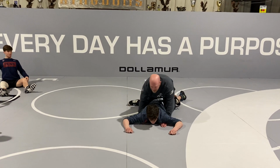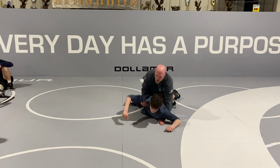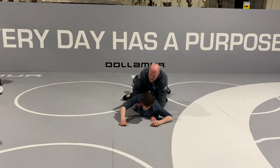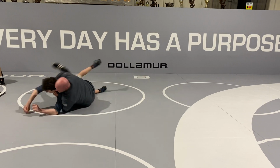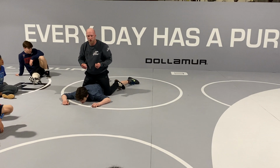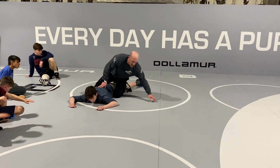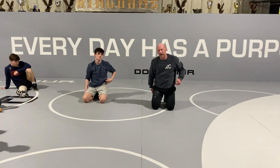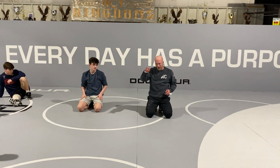The reason why we did this kind of rock drill is just to get used to transitioning my hands. It also helps you feel which side you like, okay? Now, one skill that I didn't talk about that I want you to think about now, we've got a lot of guys that are pretty good crab riders in here, and you're starting to learn how to use your feet like hands.